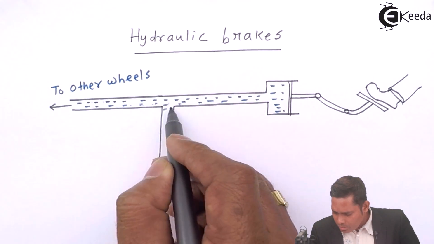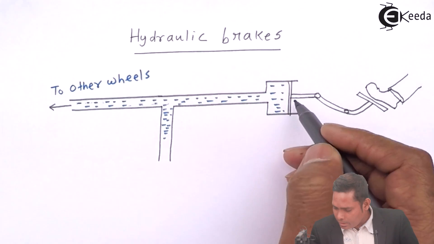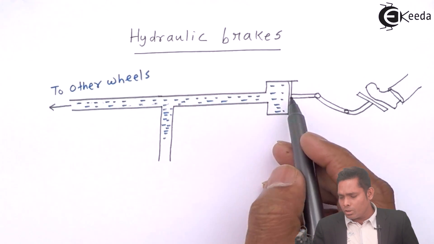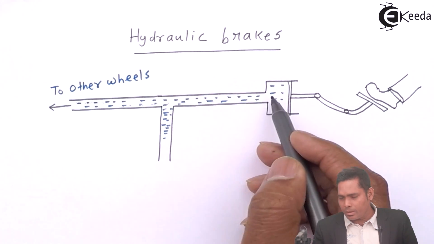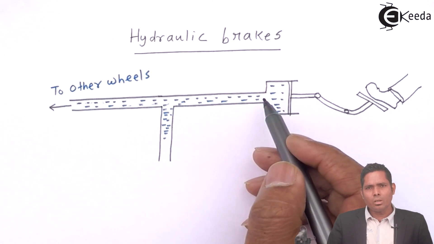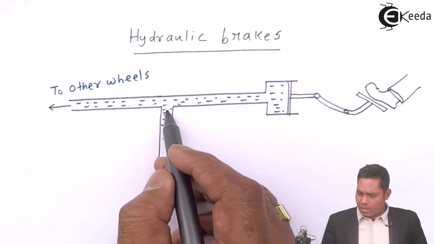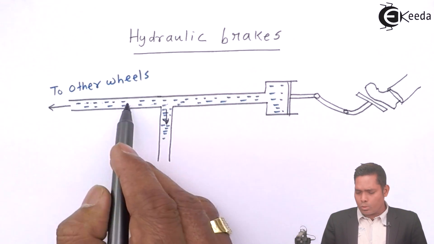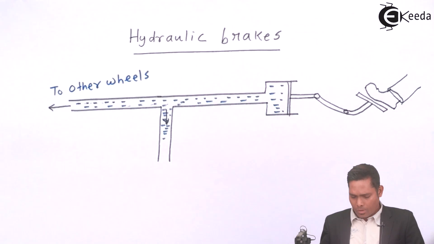When the driver presses it then this piston, this is the cylinder, this is called the master cylinder which contains the oil and that piston moves forward in this direction. By pressing it moves forward it gives a translational motion to the oil and this liquid now oil moves in this direction so it also moves in this direction as well. It goes in this direction also and that direction, this goes to the other wheels.